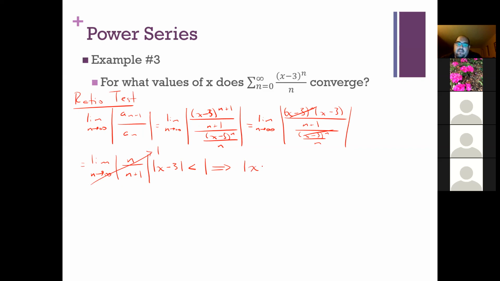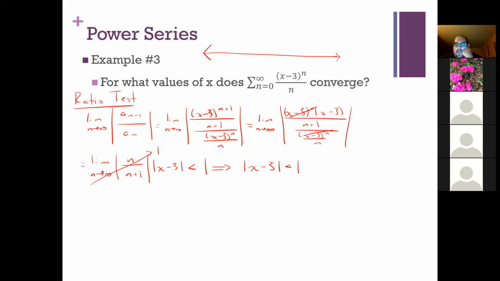So basically what I have is this. Absolute value of x minus 3 is less than 1. So are we okay, do we know how to remove the absolute value from this, or do we need this illustrated again? Which is fine, I think we've only done that one. But I'll draw a picture up here to show why what I'm about to do is true.